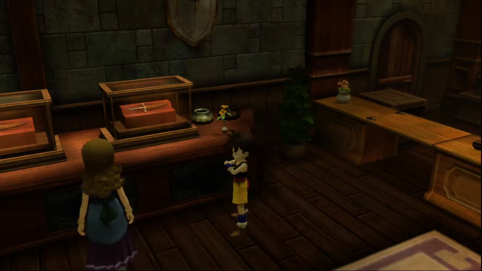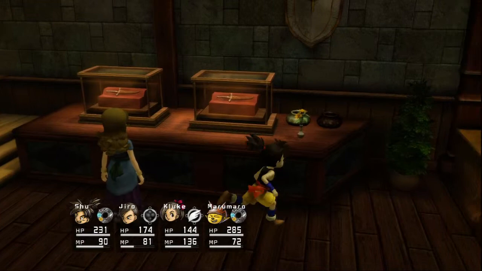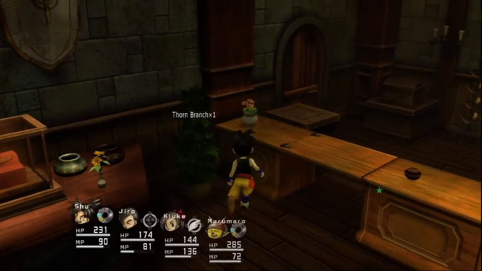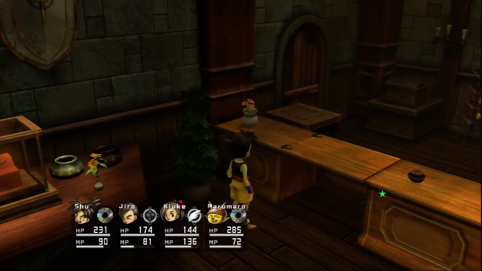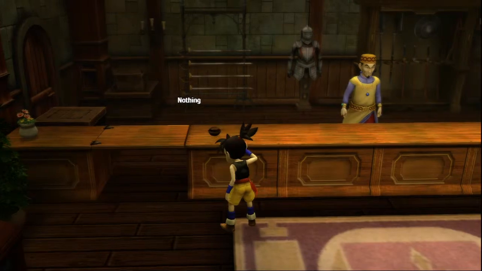Yeah, make sure you examine the little flower pot and then also the little case right there, because those count as two separate items. And I don't think you can get to that flower pot. It's just too far out of reach. Nothing.